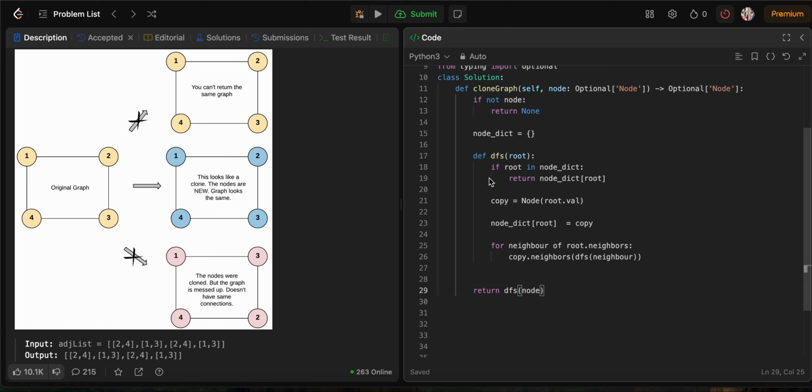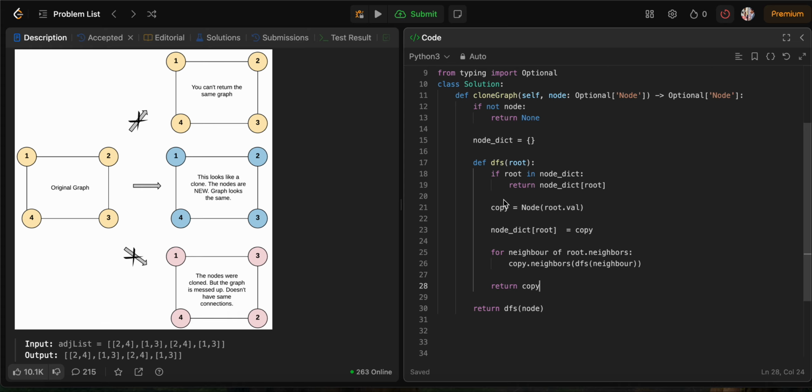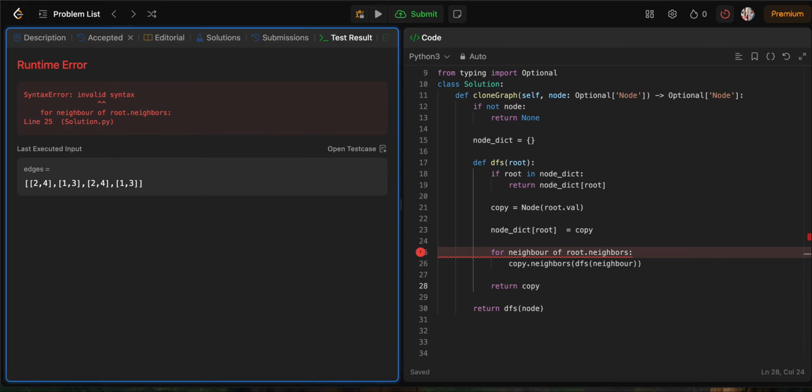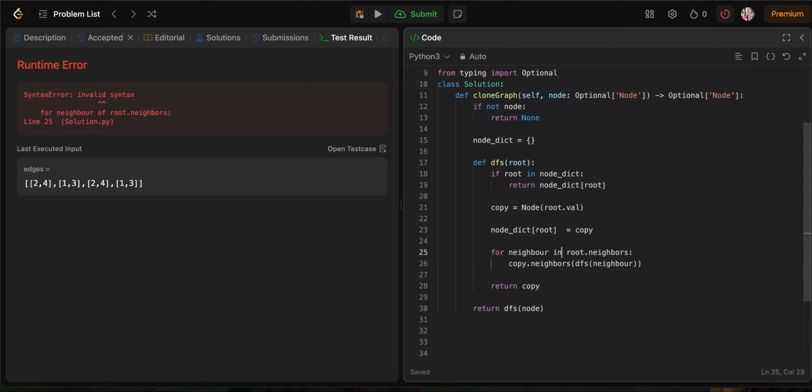What we have to do, we have written copy, right? Return copy, that's it, nothing else. Let me run it first, then submit it. Invalid syntax. Okay, for in, not of, for in.